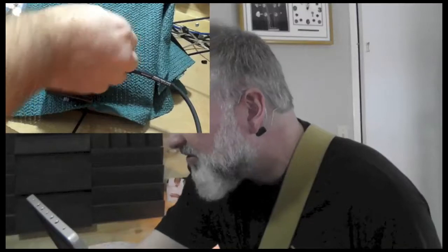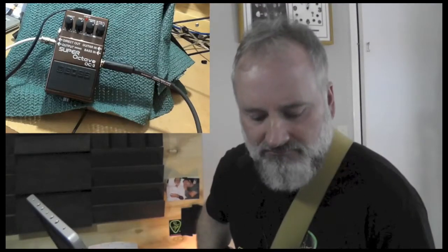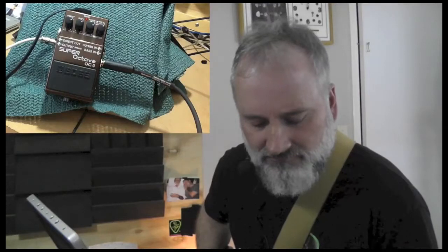We'll start on the poly mode. I think the reason why the pedal has gotten some pretty bad reviews is because it kind of gets lost with the guitar as far as following the octave, and I'll explain that as we go through. Forgot to mention that I am using Spicer pickups in this Attila guitar. Here's my clean channel. I've got the pedal in the poly mode, and what that is doing is it's taking your E, A, and D string, and there's where you're going to be able to hear the octave really coming in real strong.